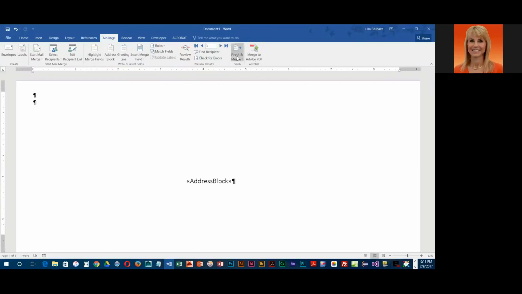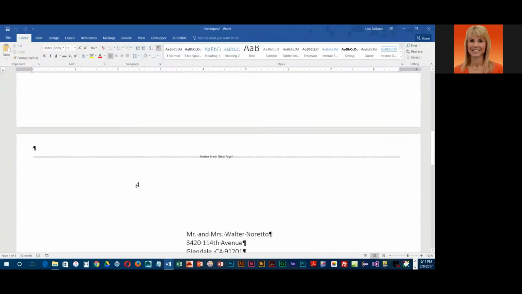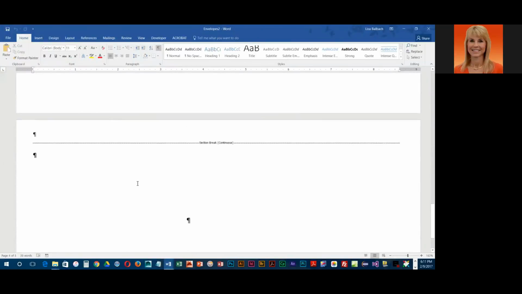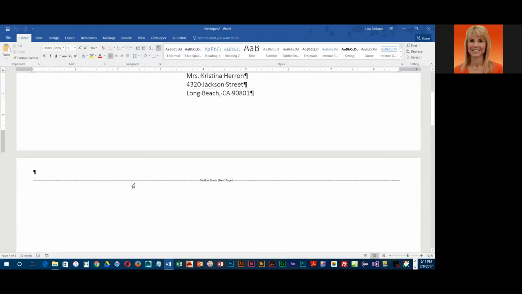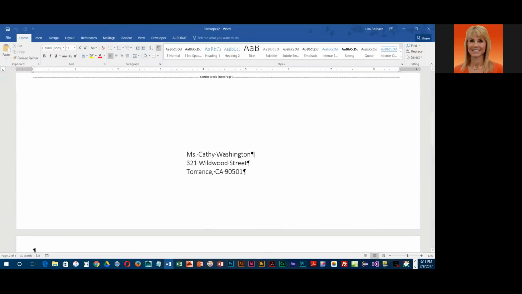All we're going to do is click on Finish and Merge. We'll say Edit Individual Documents, and we want all of the records. And so we'll get each of the envelopes on a separate little envelope page, and this is what we're going to save.